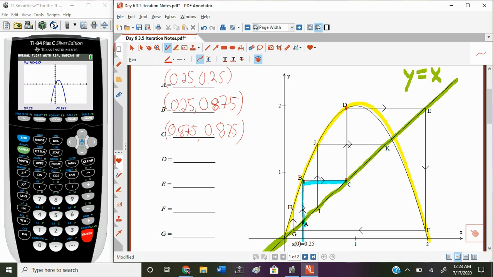All right, then we're going to continue on to point D. Follow up here. Now we notice it's back on the parabola, which means that the x coordinates of points C and D have to be the same. So I know that it should start off with 0.875. But how do I figure out my y coordinate? Well, since I have my graph pulled up, I'm just going to go back and type in 0.875. What happens when that's x? My y coordinate is 1.96.